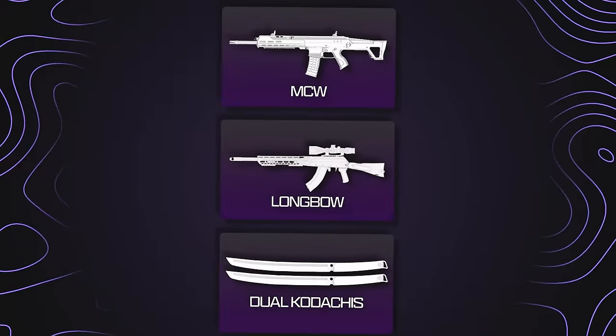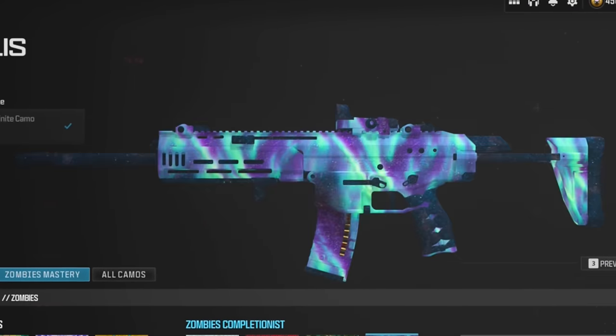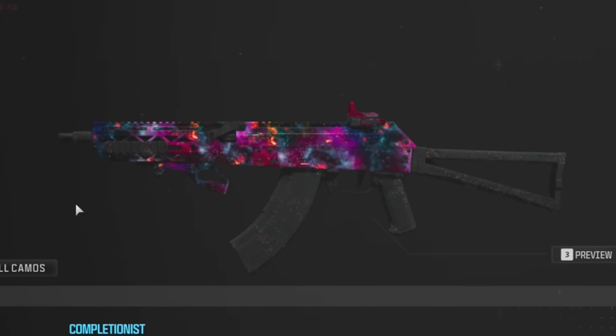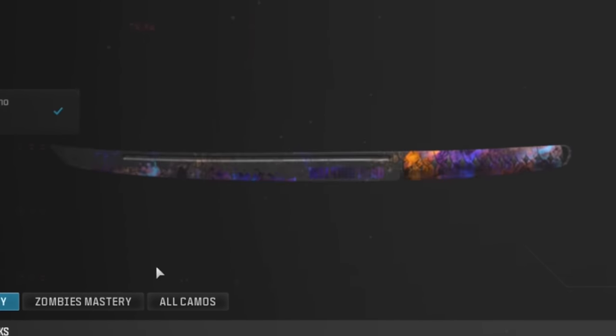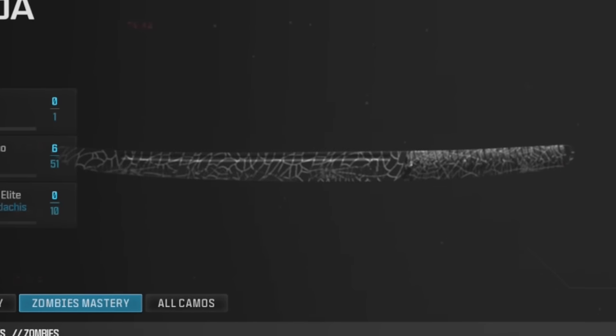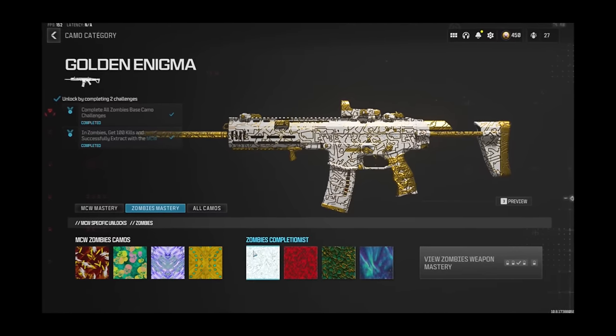Now, unfortunately, with all three of these blueprints, if you put mastery camos on them, they cover up the entire thing. You're not gonna see the blood, you're not gonna see The Walking Dead on it anymore, except for the Kadachis. When you put mastery camos on this, you can kind of see The Walking Dead, but for the most part, if you're going to run these blueprints with mastery camos, you're not even going to be able to tell it's a blueprint anymore.